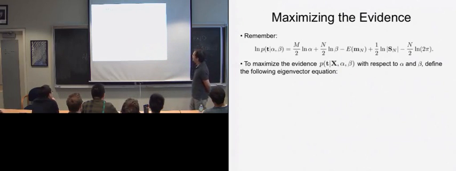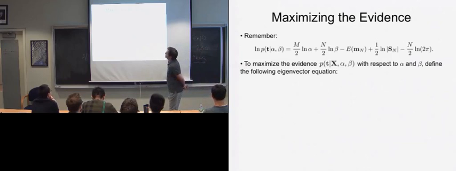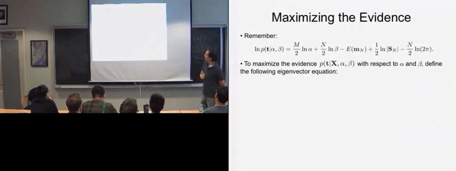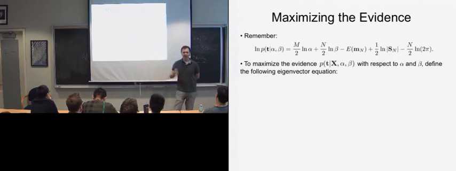Now, let's look at maximizing the evidence. So how do we do that? It turns out that this just becomes a very simple optimization problem. Because what you're effectively doing is you look at the marginal likelihood, it has an explicit form, and then we're going to maximize the evidence with respect to the parameters alpha and beta. You differentiate with respect to alpha, differentiate with respect to beta, and you solve for it. Now, it turns out there's no closed form solution, so you have to iterate.